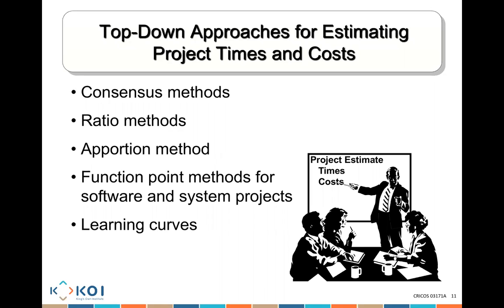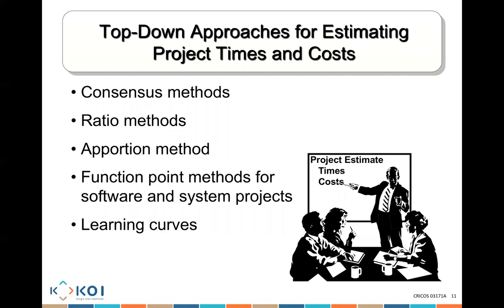The last one is the function points method for software and system projects. The way it works is, first you think, what do I need to deliver for this project? There are inputs, there are outputs, and so on. Then you say, okay, I know what I need to deliver. How hard is it going to be for me to do it? Some tasks are easy, some tasks are hard. Based on all of these calculations, you get what is known as a function point. From there, you'll be able to know how much you are going to be charging for the whole project based on how much you charge per function point.